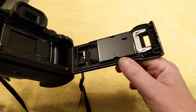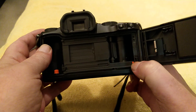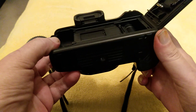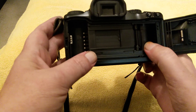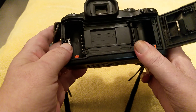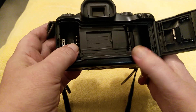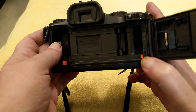Not very many of these made. Not sold in Japan apparently, which is quite interesting. It's got the quick load system where you just pull the leader out to the orange tab, close the back and it winds on. It's also got power rewind. The interesting thing I quite like about this camera is that when you first load a film in, it moves all of the film over onto this side, and as you expose each shot, it winds it back into the cassette. So if you happen to open the back, the pictures you've already taken aren't ruined because they're safely away in the canister. That's quite a clever idea - I'm surprised more cameras don't have that.